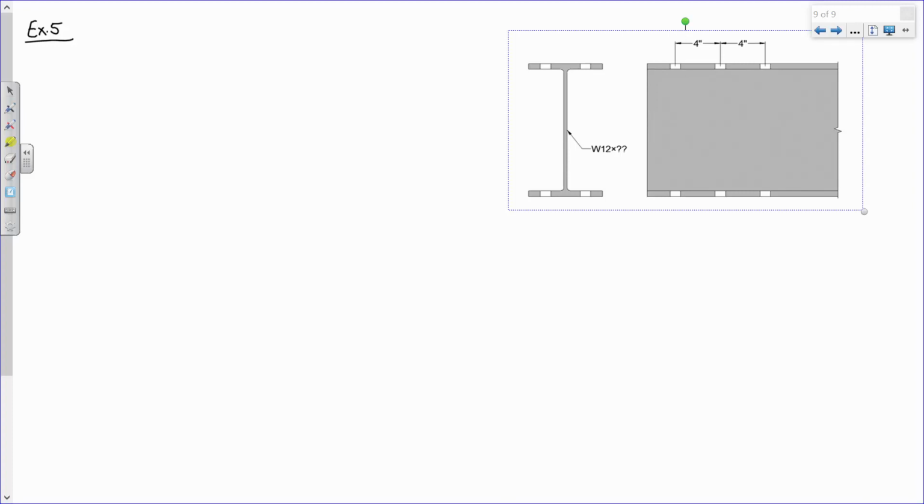Okay. Now, we were given a dead load and a live load. What do you think we ought to do with that dead load and live load? Do 1.2 dead. Exactly. Because remember, our design philosophy is LRFD. We don't deal in just dead loads and live loads. We factor them in order to produce a statistically relevant load that accounts for all of our uncertainties. So we call that a factored load.